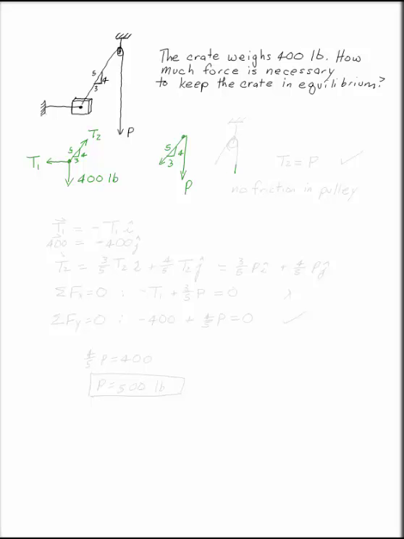As long as this rope is a continuous circuit that goes over a pulley, and if the pulley can turn to produce its equilibrium, we can assume that T2 is equal to P.